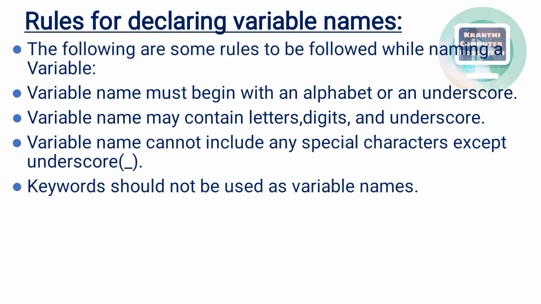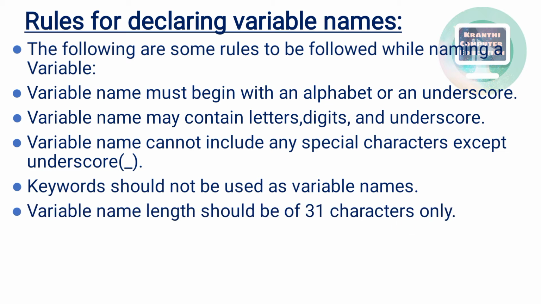Keywords should not be used as variable names. Keywords are already reserved words, and variable names are user defined names, so we don't use any keyword as a variable name. Variable name length should be 31 characters only, which means it should not exceed 31 characters; it should be equal to 31 or less than 31.